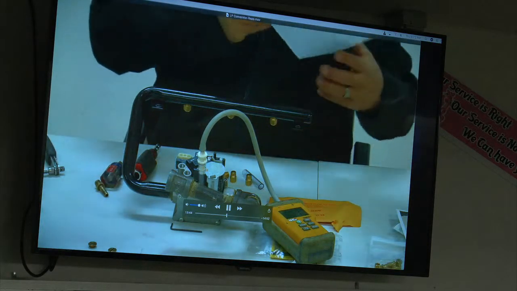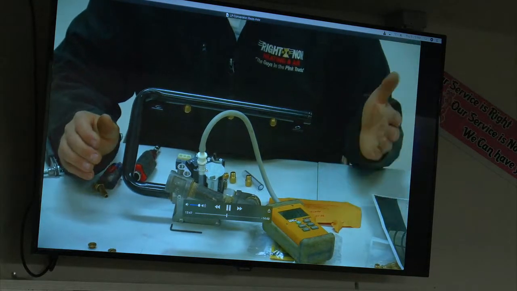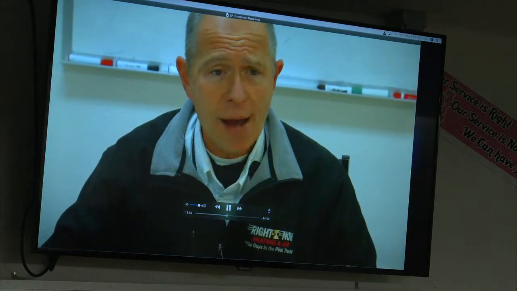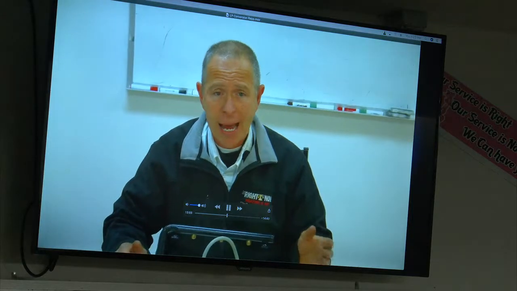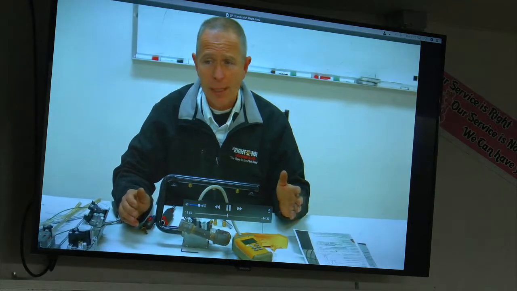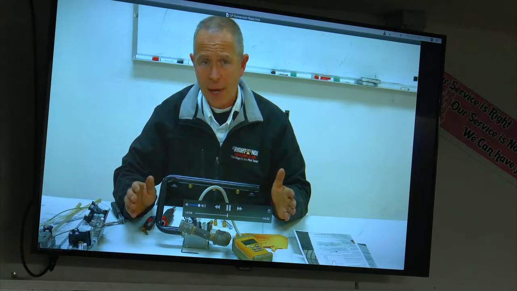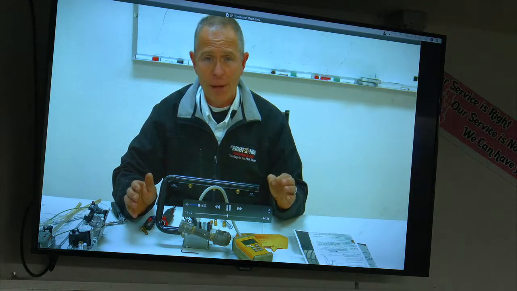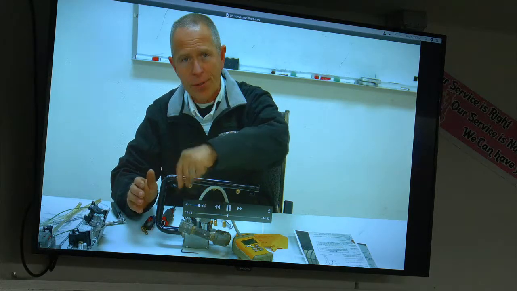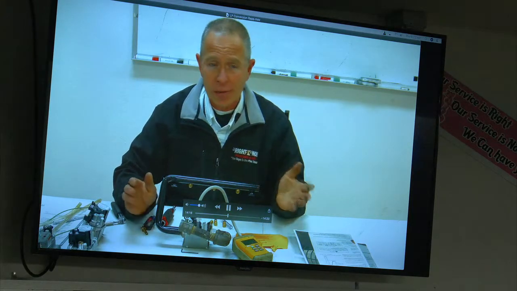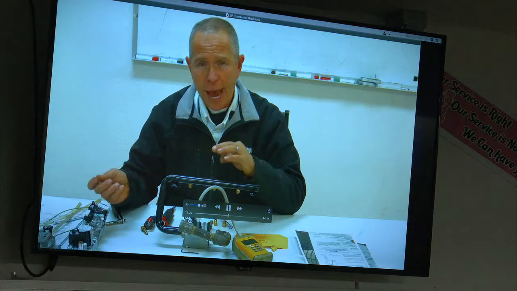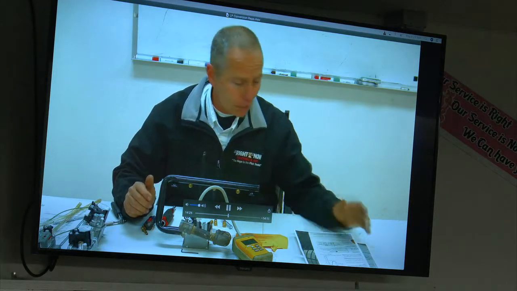Now, each unit, Rheem has it on the inside, the newer Goodmans have it on the door panel, but each one will have what the manifold pressure is supposed to be in high and low, what the temperature rise is supposed to be. It has all of that from 0 to 4,500 feet in elevation, and where the adjustment is after that. Usually that's 4% per 1,000 feet of elevation. We derate, which means we'll turn this screw backwards to lower the pressure because there's less air the higher we go in elevation, and we need a good air to gas ratio for a proper clean burn, okay?